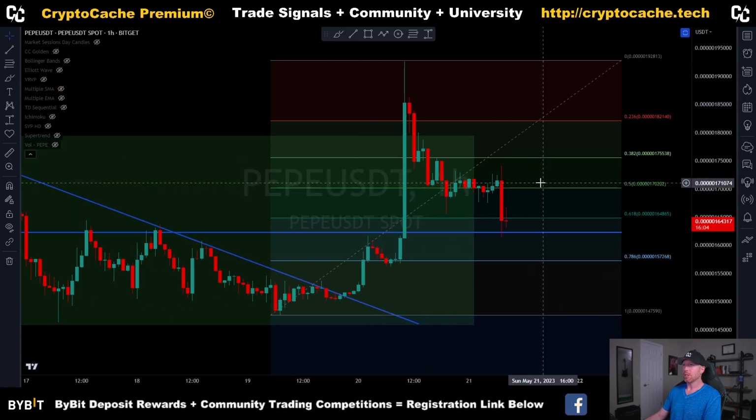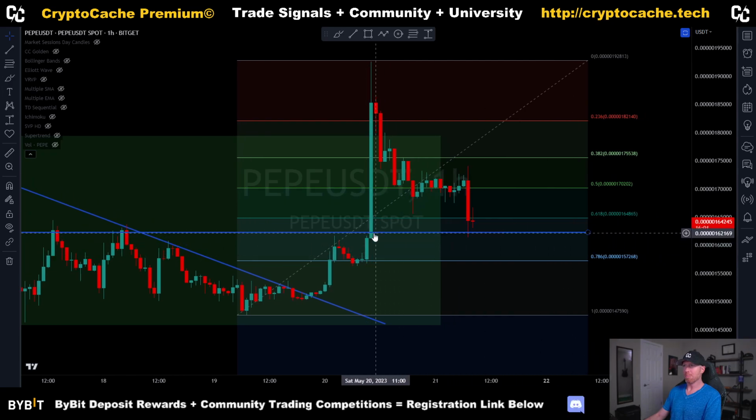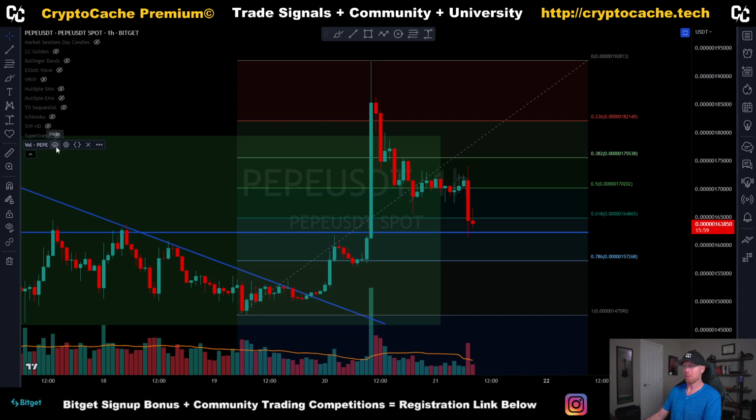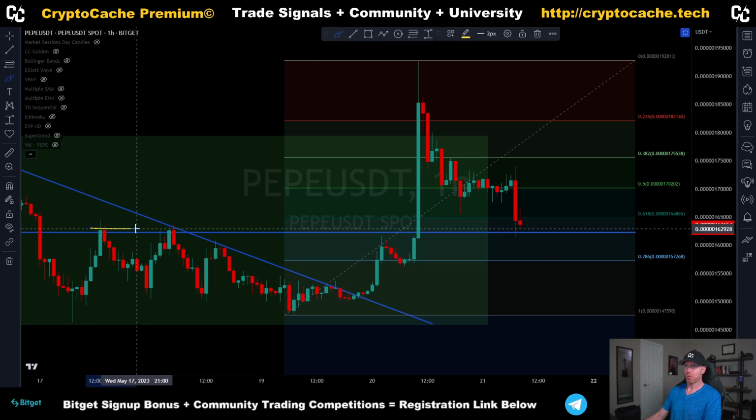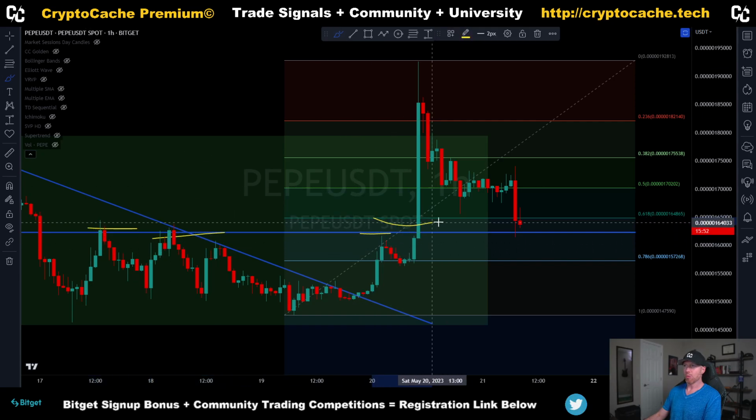The hourly here is an interesting thing. We got this massive candle wick here. We saw tons of volume come into this coin right as soon as it short squeezed. So in other words, as you can tell here, this is a strong resistance level. A lot of shorts were hedged right at this point.